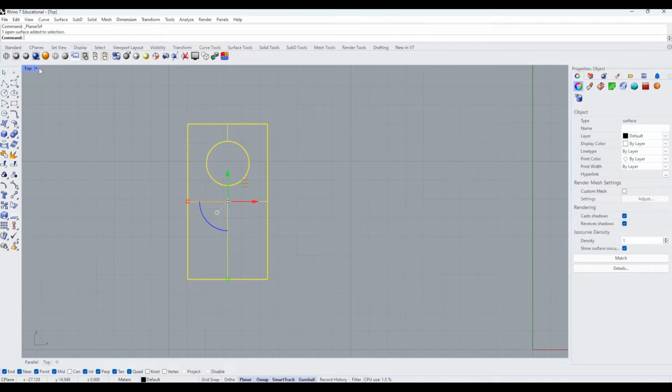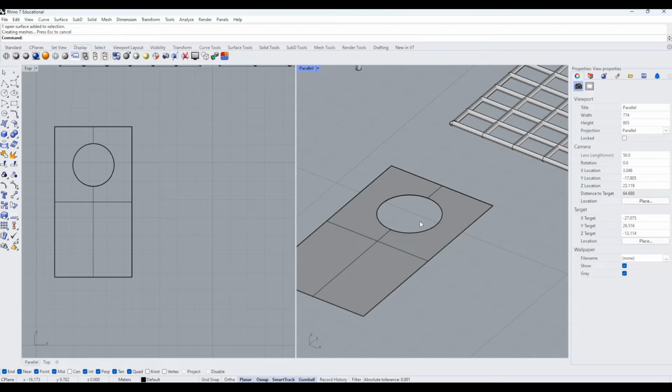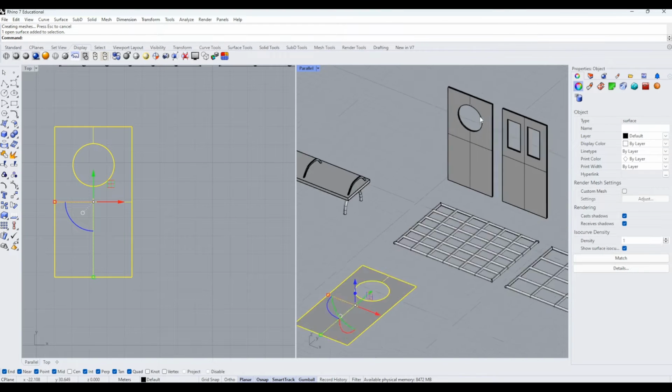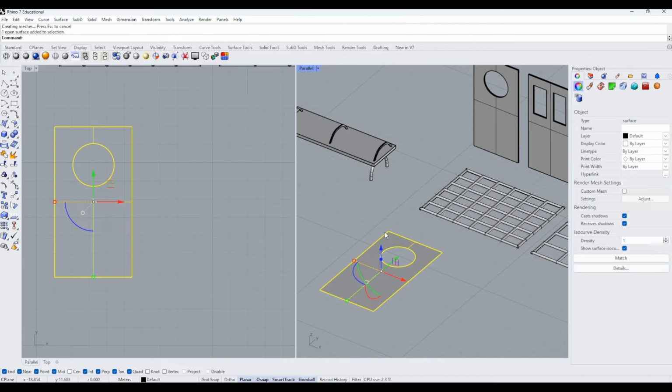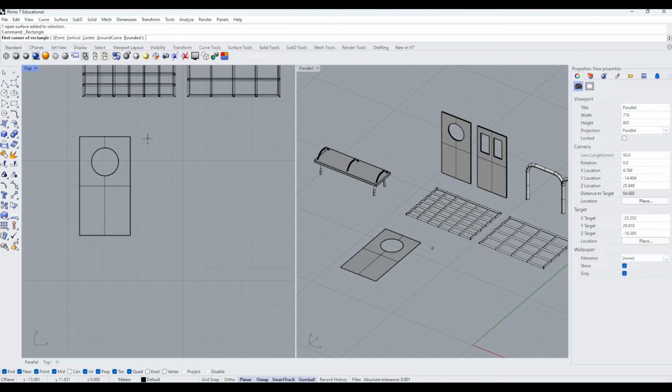I don't know if you guys can see. Basically whatever is on the inside will be empty, so it's like a cut. That's why it's really handy for making windows or doors. It's actually the same for the other one.